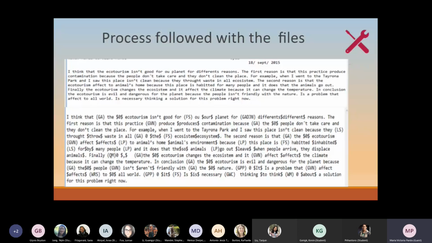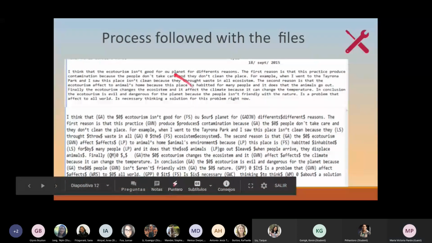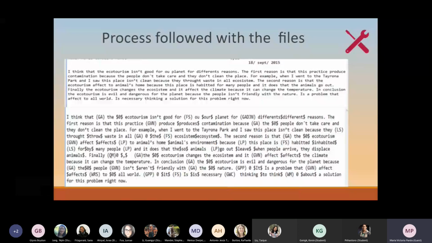We observe here the TXT file that then was tagged with error. So in the first part here, we see the file in TXT, and here we can see the same file, but now with the tagging of errors. I will show you a closer view now, so we can see it better.